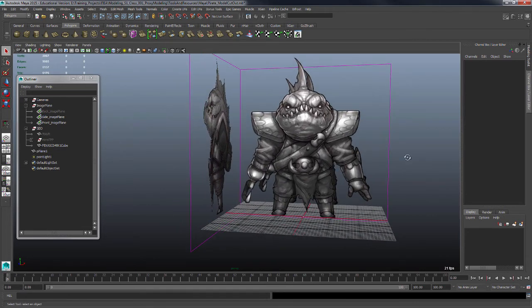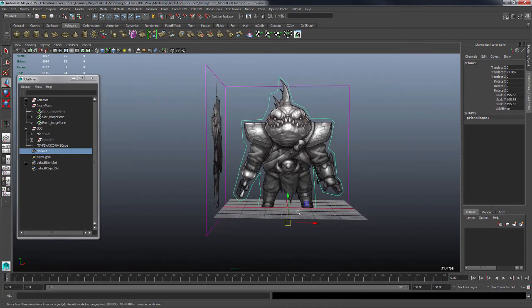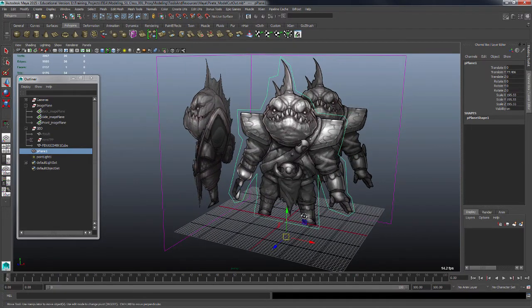Now here's something else to note. When we took this polyplane, we scaled it up and we moved it. And we moved the pivot point as well. The pivot point's down at the bottom here. I actually want this thing, the pivot point, to sit right at the origin of the world. So if you remember from earlier in the video, we looked at hitting insert, and then now we can hold down X and temporarily turn on grid snapping, and then we'll move this center point here and actually snap right to the center of the grid, let go of X, and then hit insert, and we're back into that normal move mode.